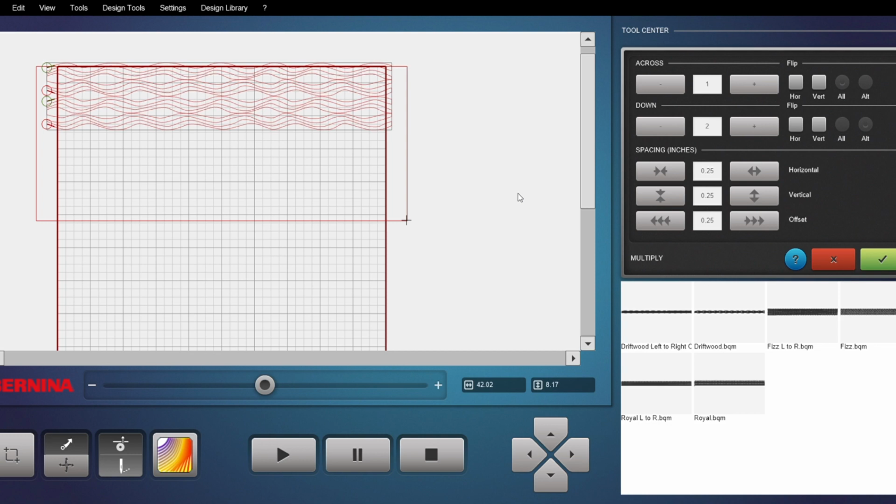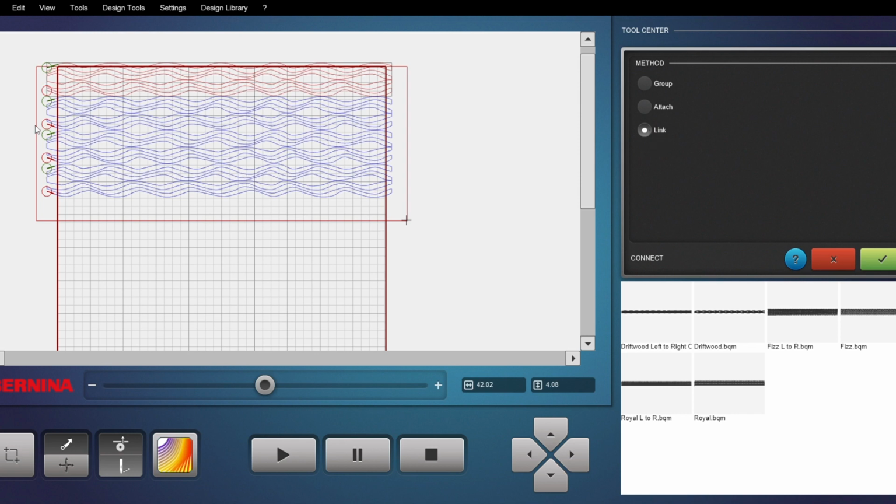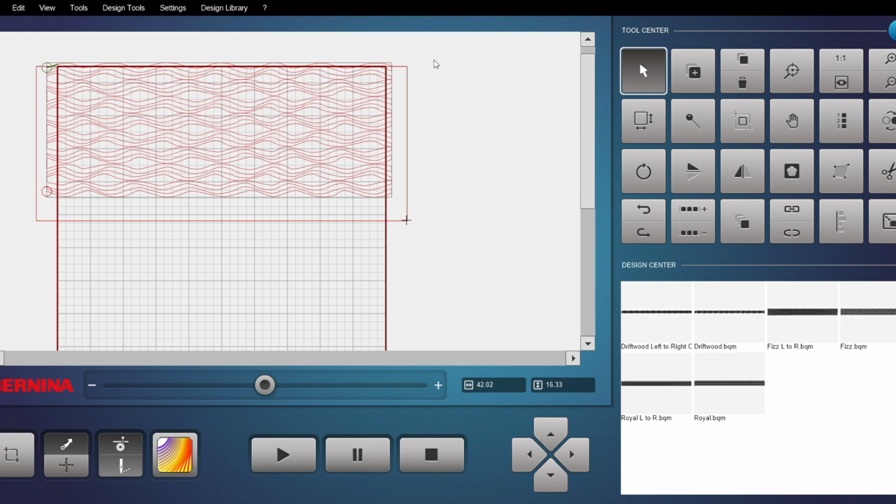If I want to be able to stitch as many as possible, right? Then I want to set it up like this, where I start and stop on the same side, because now I can connect these, right? Now I can link these all together, and it will continue to run this whole piece until it's done. It'll start here and it won't stop till it gets to here. Okay. So just some different playing around.